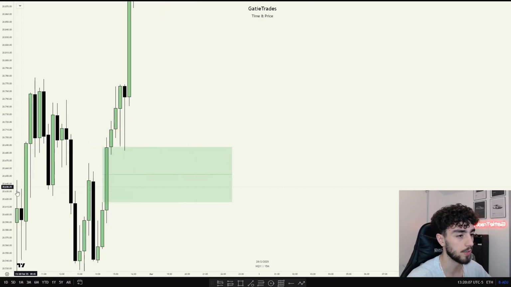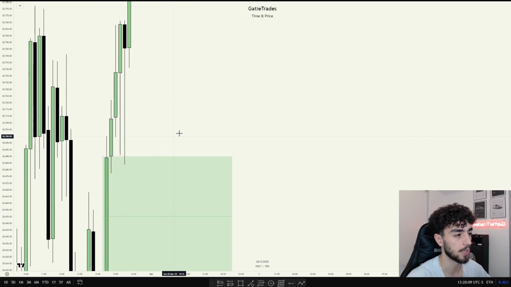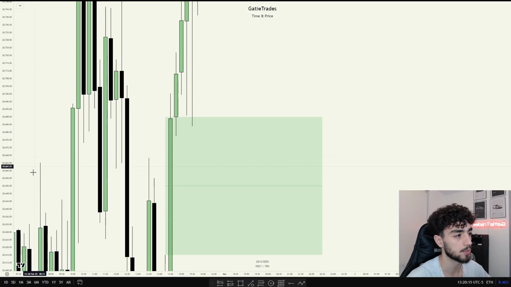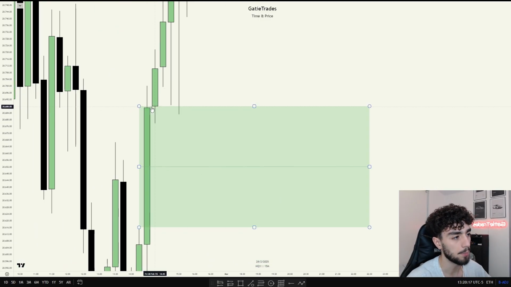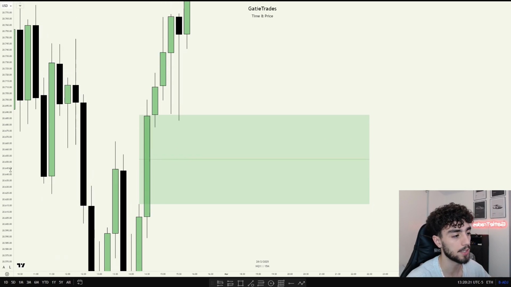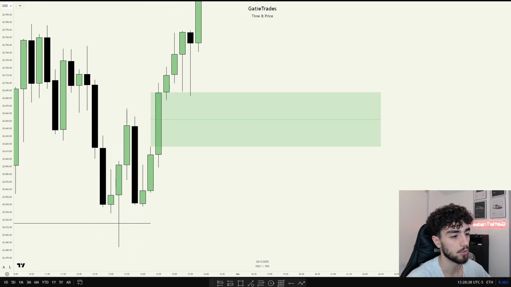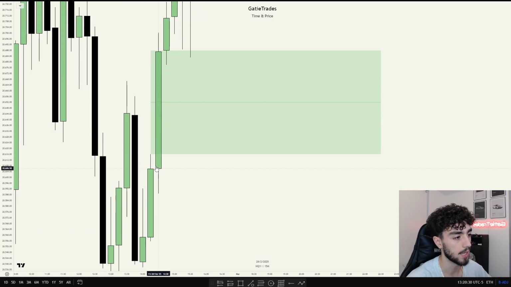So if you look very closely into this fair value gap, you can actually see that there is a volume imbalance between these two bodies. So studying this price action closely, there is a gap between the two bodies of this bullish fair value gap. So when you're annotating your bullish fair value gap, you have to include the gap in between the bodies. And that would go for the same on this side. So over here, we have a gap between the bodies.